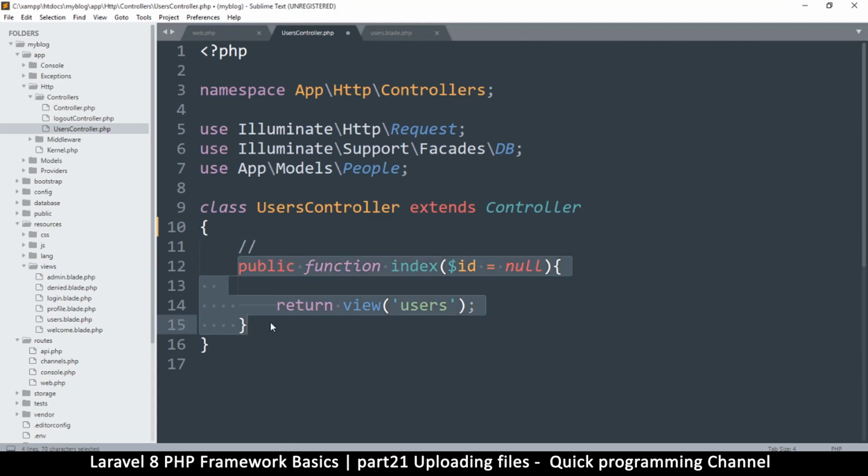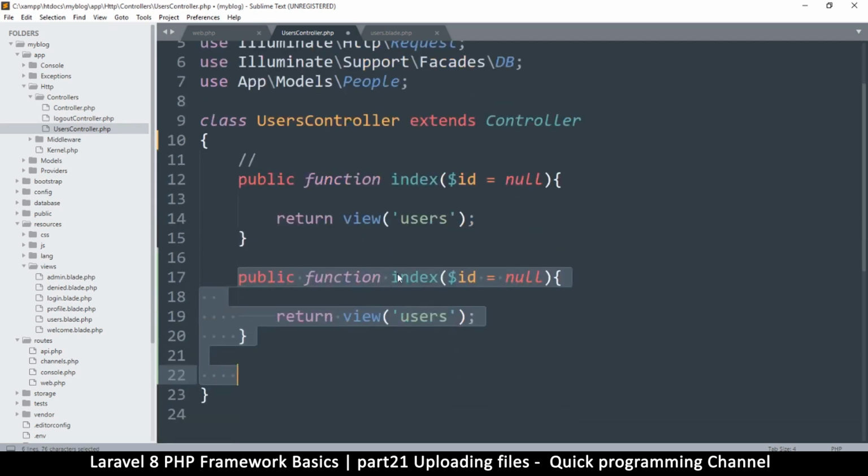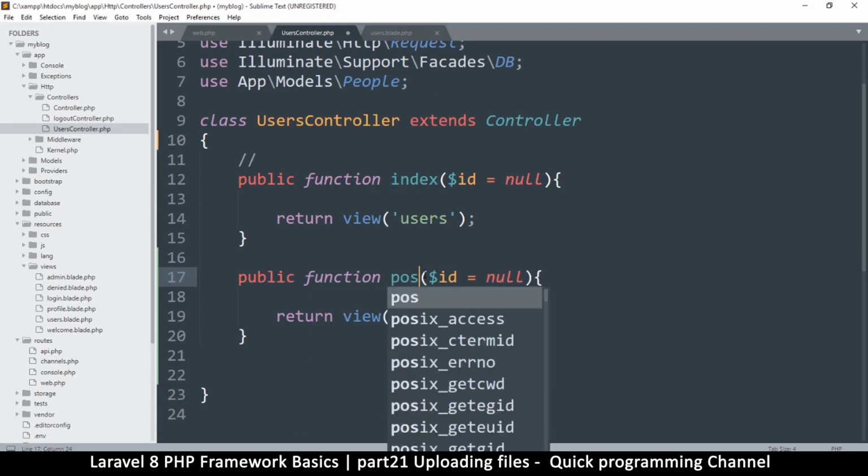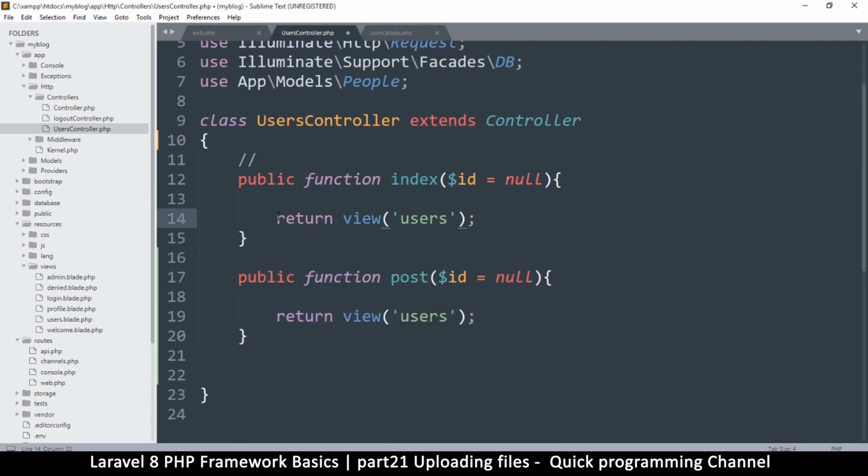But if I come to the user controller here, here is the index function, but instead of using the same function, because I don't want to get confused with the variables that are coming in here, what I would rather do instead is duplicate this and create another function which I'm going to call post. Now take note that both are returning the same view so that we still get the same page either way, only that this receives the normal get process method, and this one gets when you post something. So when you're just viewing the page, this is what you go through, but when you're posting, you go through this one. But at the end of the day, it shows you the same page anyway.